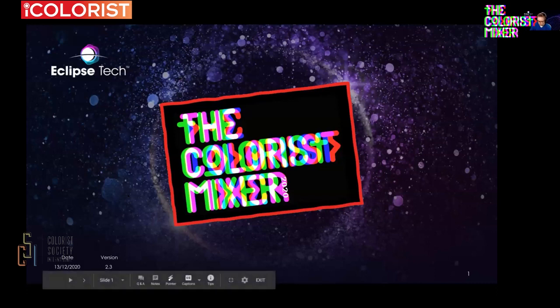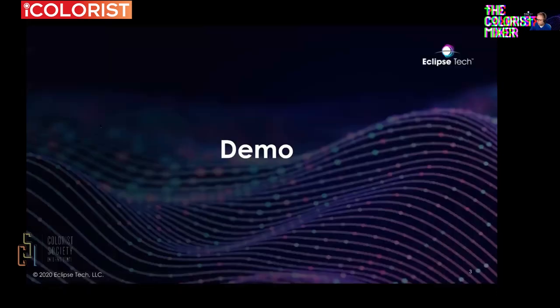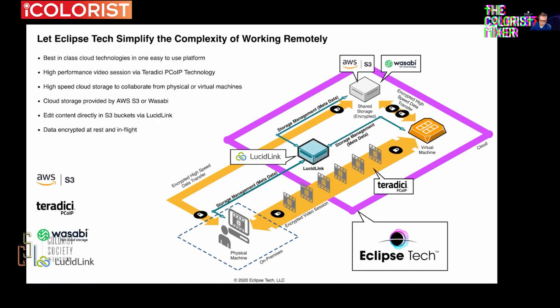Okay, so switch the screens. We wanted to make an announcement here. This coming week, these will be press releases that we'll be posting to the wire, but we have really focused on integrating and rounding up the best in class pieces and components of this working remote situation. So I got this diagram here. The announcements are we've partnered with Wasabi for storage and with LucidLink, which is not necessarily a storage provider, but I'd like to call it a storage enabler. So it enables the way they manage your S3 buckets in the cloud, enables you to access them with truly high performance. And I'll be demoing that in a minute on one of our virtual machines.